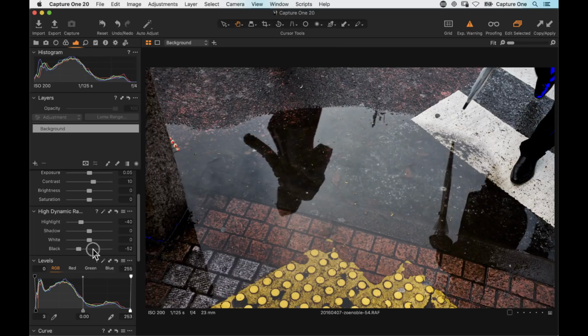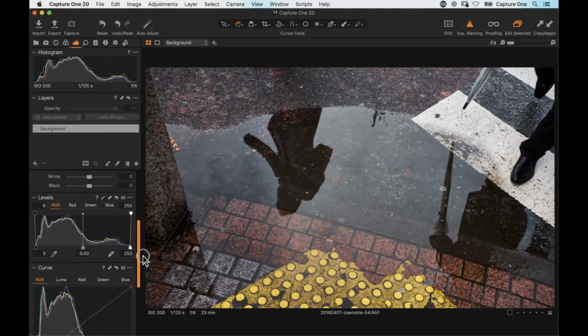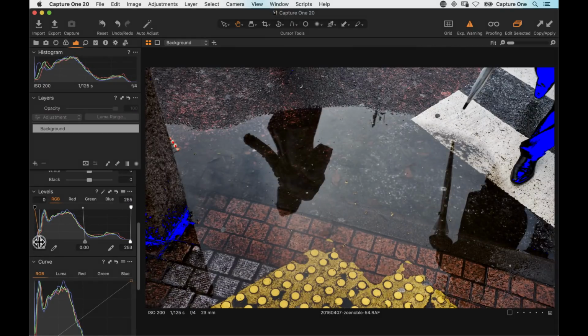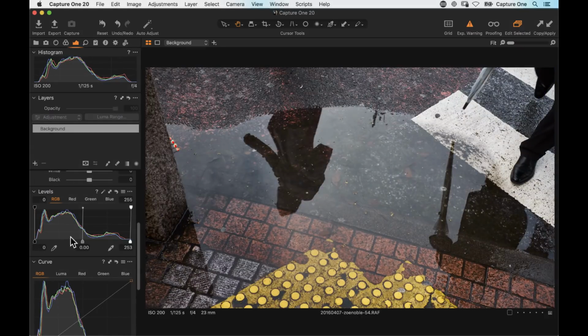So let's reset that and counteract the argument, well, I could do the same with the levels tool, which you can't. If I grab the black point here and think I can do the same thing, as soon as I bring that in just a few points, we're clipping and losing data already, which means there's going to be no data here, so it's going to be solid black and not look that great. So you can't do the same in the levels tool.